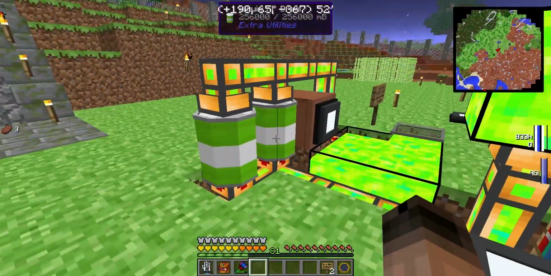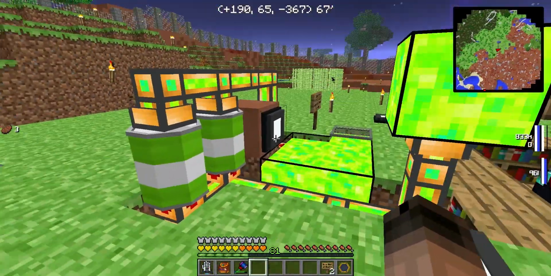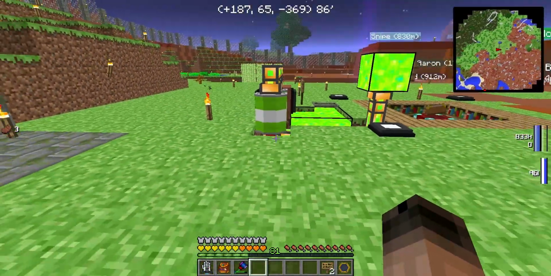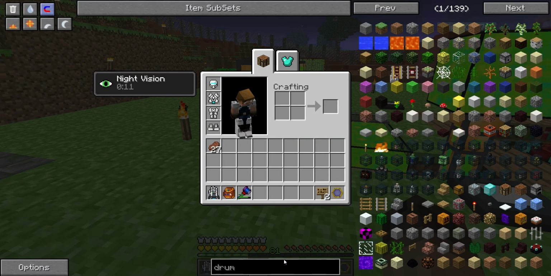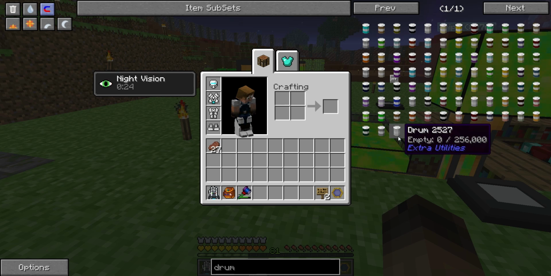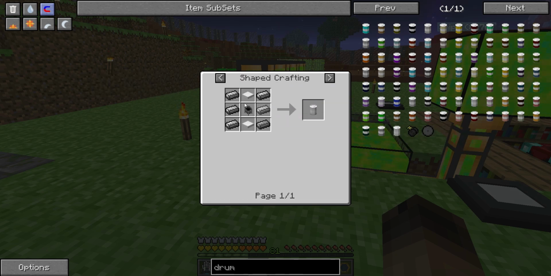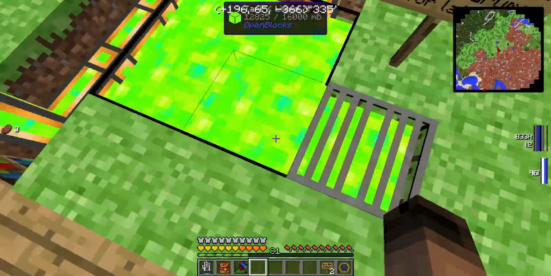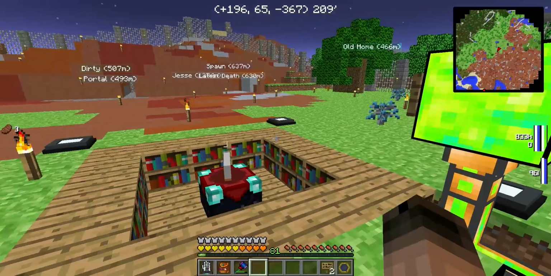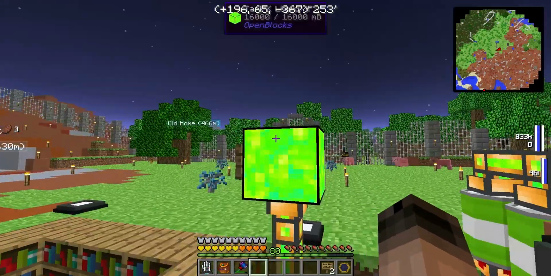You can go much larger if you have a better way to store fluids on your mod pack, or you can just add more drums, and the drum pattern is real easy. Drum: for 256 buckets, 6 steel, a cauldron, and a weighted pressure plate, just iron. So like 256 buckets, that's crazy. That's crazy.